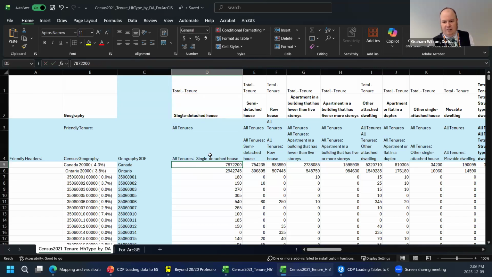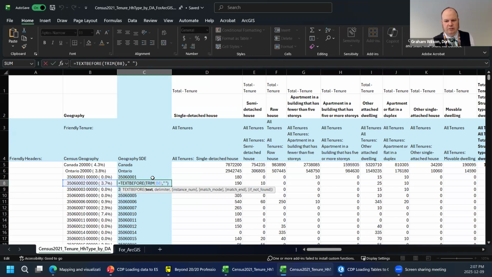That kind of thing, I use a lot when I'm getting multi-dimensional data or data that has, for this example, tenure and type. If it's just a single dimension, like if I just wanted total households by tenure, it would have been easier, right? I wouldn't have needed to add these two together. For this kind of thing, it can get a little more tricky where we have the geographies. But again, this is a pretty simple Excel formula too.